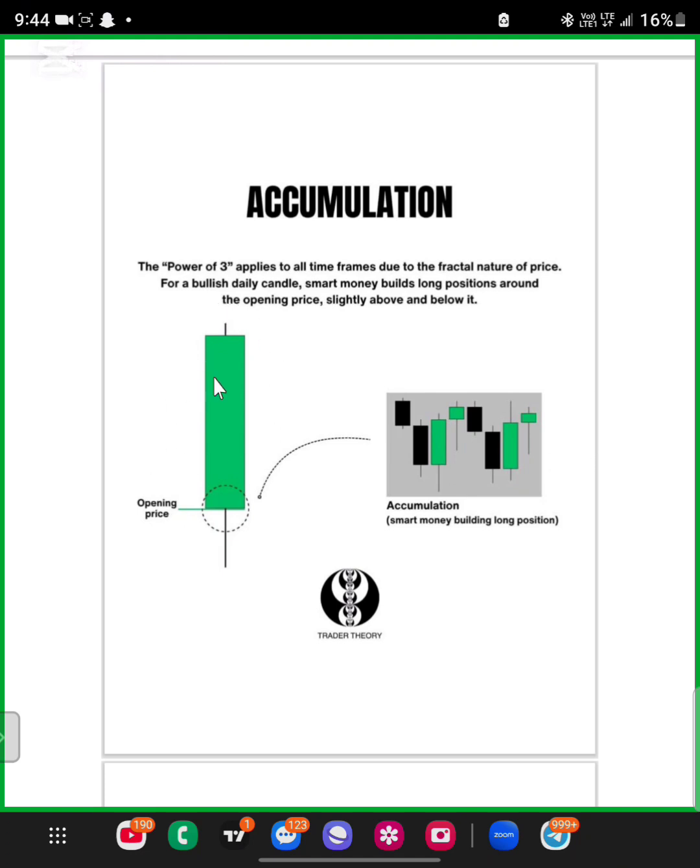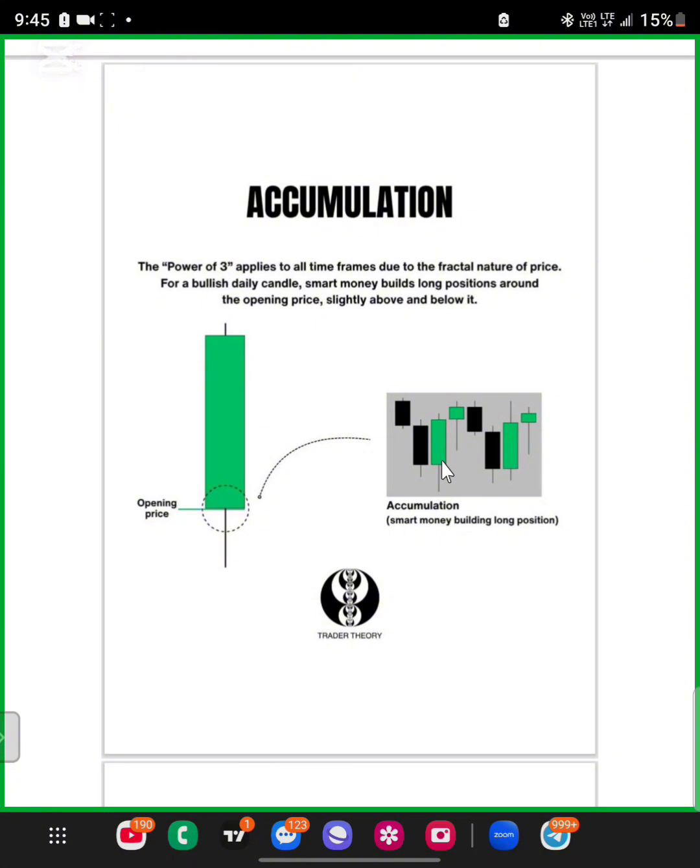So if you zoom into this candle, if you see any thick candle like this on the chart, it has to do with accumulation. Smart money is building long positions. That's why you see candles gather in the form of a ranging market. This is the accumulation. The market is taking more orders. It's gathering in one place in the form of consolidation. If the market is consolidating, automatically it is accumulating.